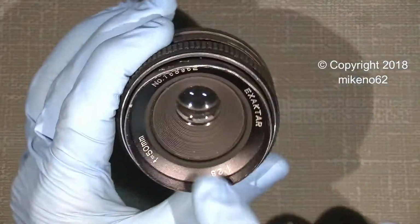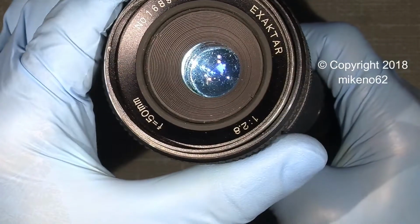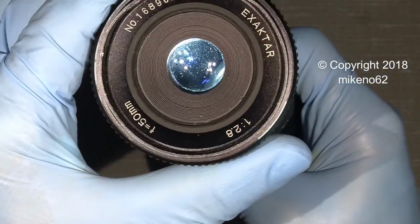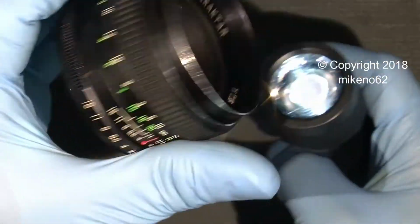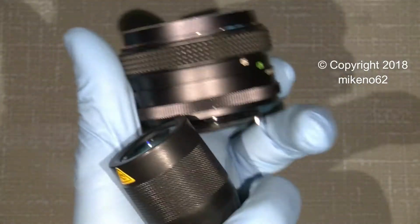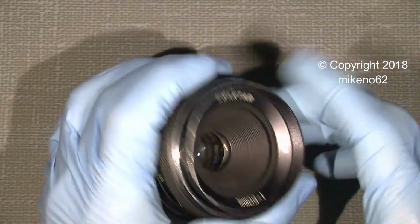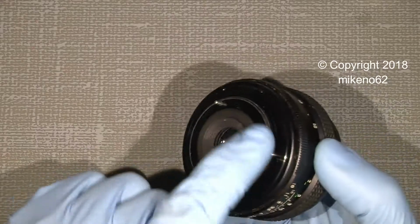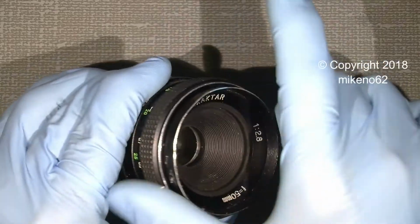Now the lens elements don't really look good in this lens, so let's see how it looks before. Wow, a lot of dirt and dust, but it could probably be better if I did some lens cleaning. So let's have a look inside. It should be a pretty easy lens to work with. There's a back lens group, of course, and the front lens, which is deeper in here.